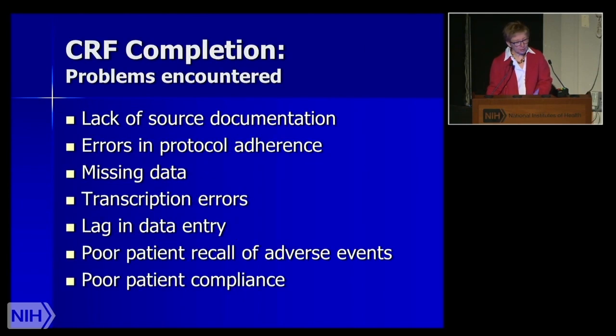There are problems that are encountered when CRFs are completed, and this is very common. Sometimes there might be a lack of source documentation. One thing that we continually found at our site was physicians failing to report in the source document what the patient's actual performance status was. Simple, but often our auditors will require that number instead of just a description of the activity of the patient. It was a frustrating event, so we developed a source document that captured that so we could have the information.